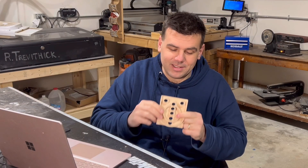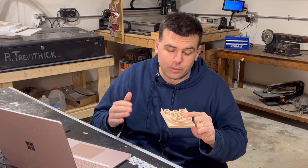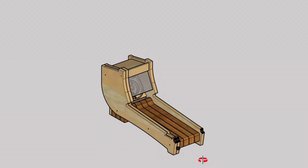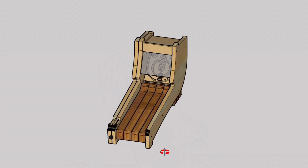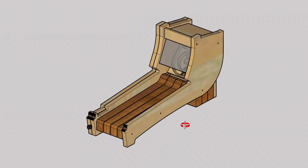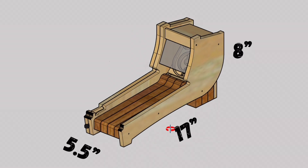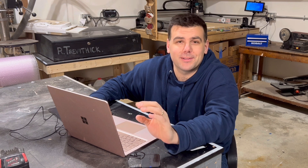With this designed and prototyped, I went ahead and started designing the rest of the cabinet, which I think looks pretty good. This is the final design I settled on and I think it looks pretty cool. Once everything is said and done, the cabinet should be about 17 inches long, eight inches tall, and about five and a half inches wide — so pretty small and it should fit on a tabletop. It's going to be a whole lot cheaper than the one I found on Marketplace.